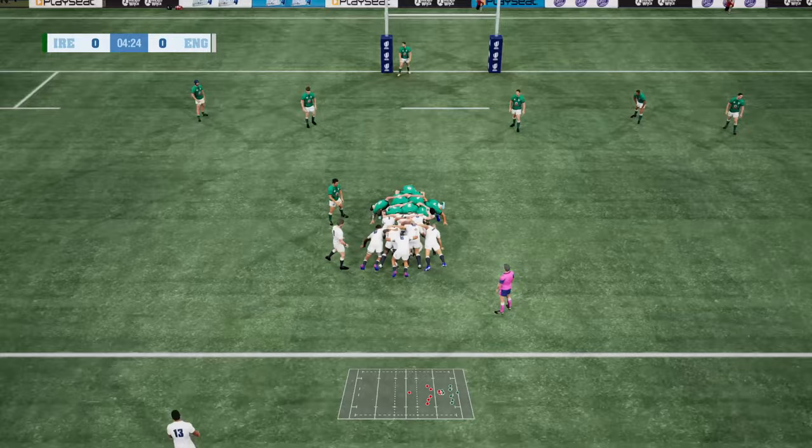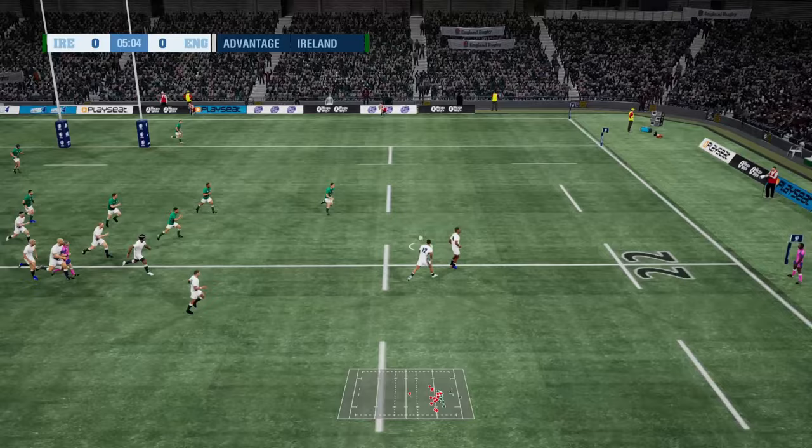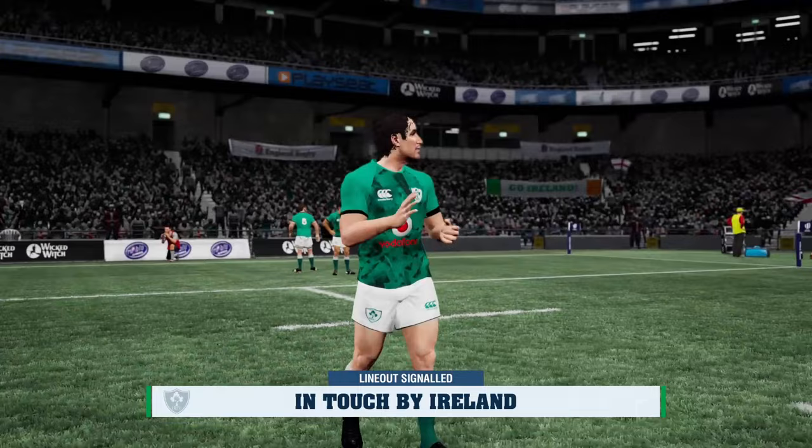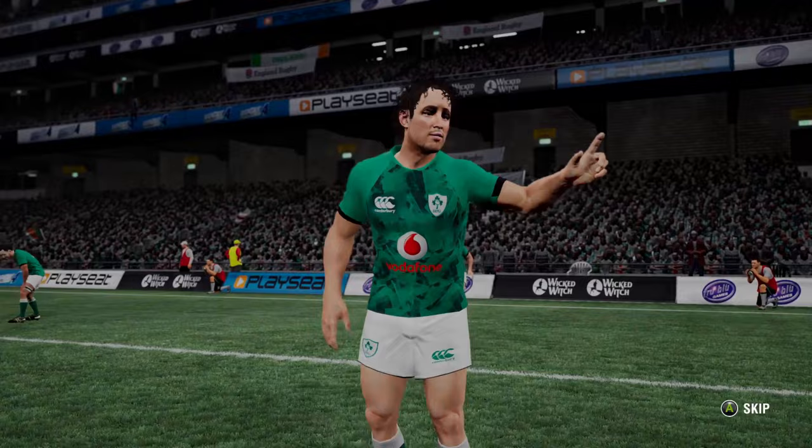It's a solid enough one from England. A little bit of movement there back and forth. And now Ben Youngs, a double cut-out pass wide, and the ball is spilled from Anthony Watson. It was a huge old pass, cut through a couple of advantage players. Advantage over. And Ireland, this time, don't make any crazy mistakes about it. They look up, plant the ball to the sideline, and get it out of their 22.